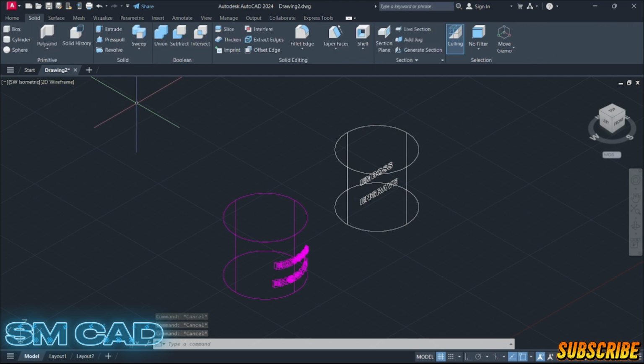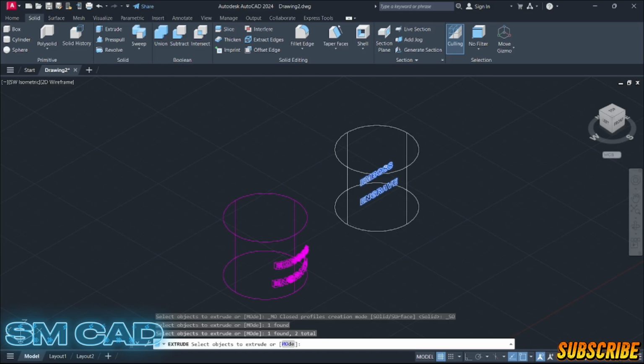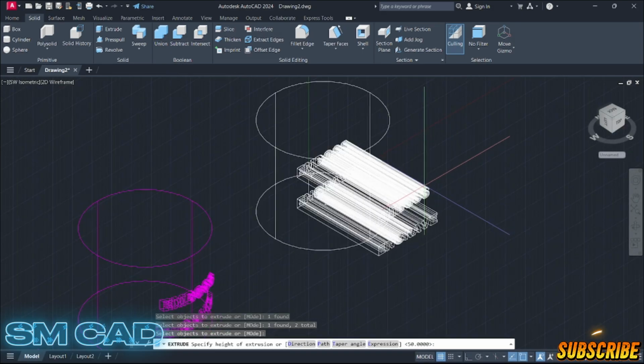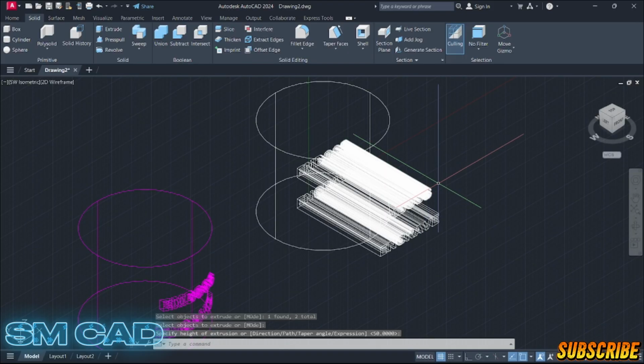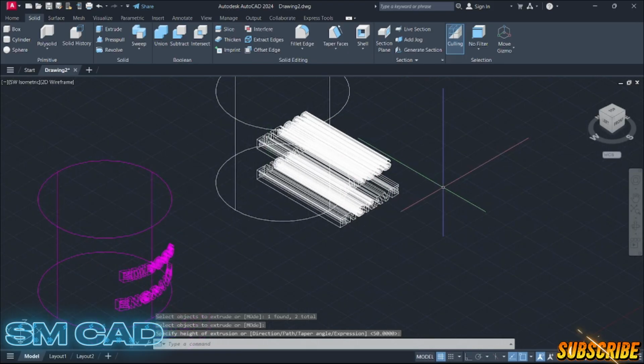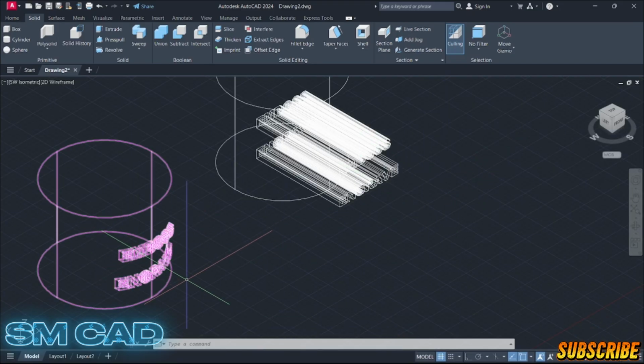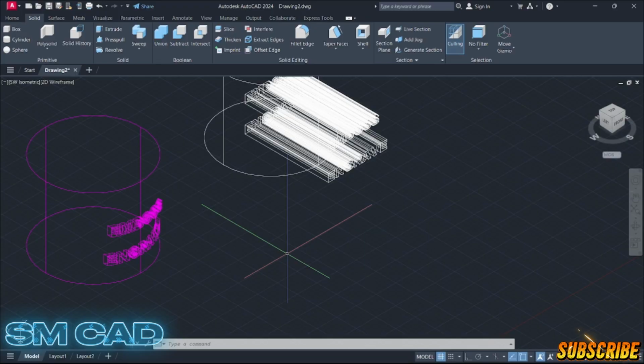And then here I need to extrude this text, this one here, enter, and it should come out from the cylinder. That much extrude you should give. I'll give freehand.